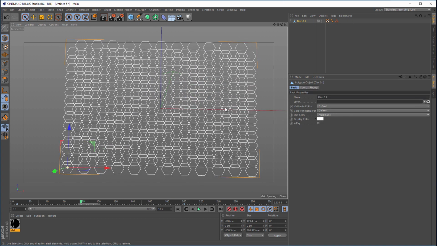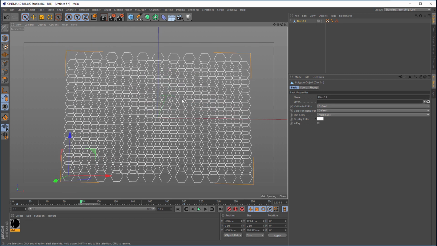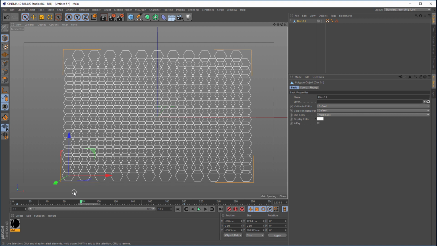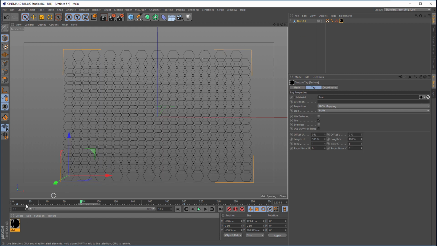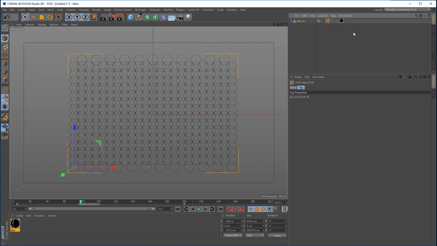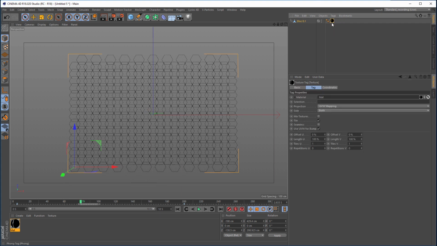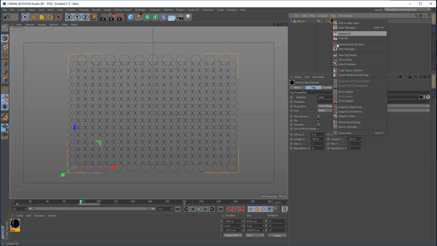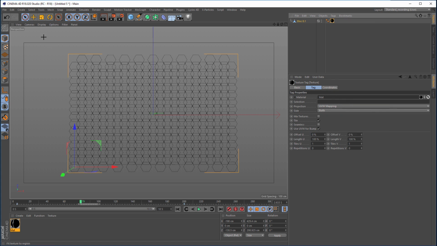And what we want to do is use the texture as a particle emission source. Now if you've done that before using X particles, you'll know that it needs to be UV mapped, but the problem is if we drop this on, you see it's actually going on every single polygon, not across the whole surface. So what we need to do is we need to delete the UV tag we've got here. With the actual material selected, we're going to right click, we're going to choose fit region, and we'll draw a region across the mesh.